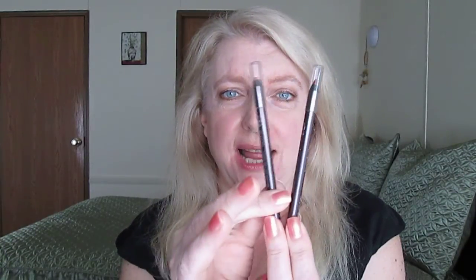Believe it or not, there isn't one single brand of lip liner in that box that I think is fabulous. Well, actually I take that back — the Catrice ones are awesome, but you can't get Catrice in the United States. My friend June sent me a couple of them a couple of years ago — a neutral pinky nude one and a red one — and those are great, but we don't have access to Catrice here. I was looking for some lip liners in colors that would go with a lot of lipsticks, and I realized I had never tried the CoverGirl ones. They're eight dollars and change at CVS, and I got them in two colors.